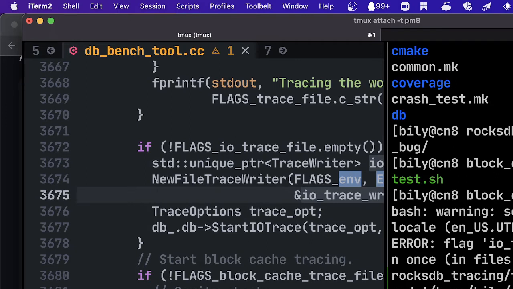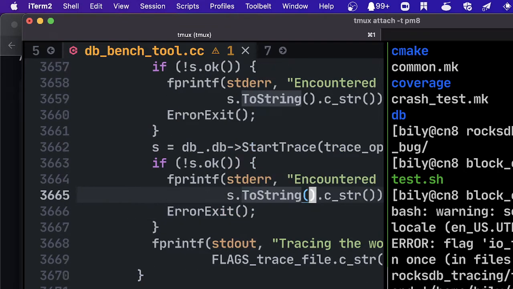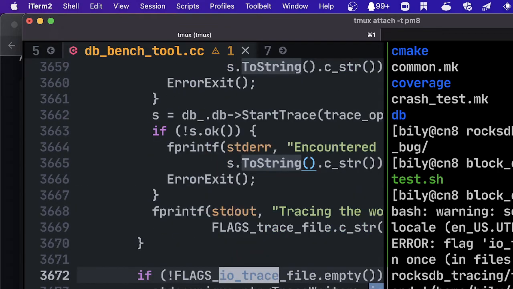IO tracer password 2. IO trace file with void. DB bench 2. Okay. IO trace file. I'll switch to another name since there's a conflict for the GFlags.